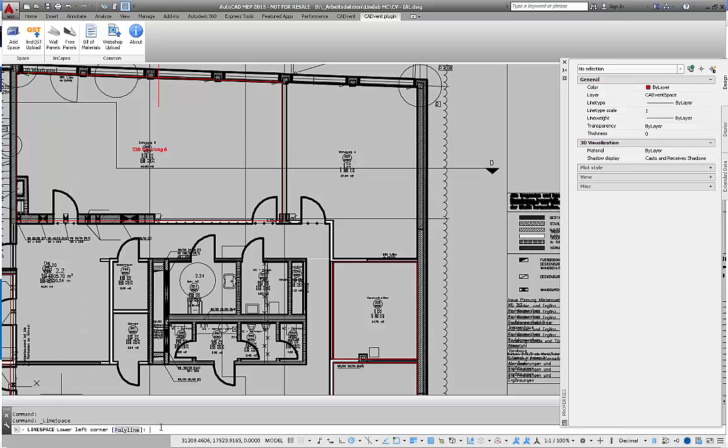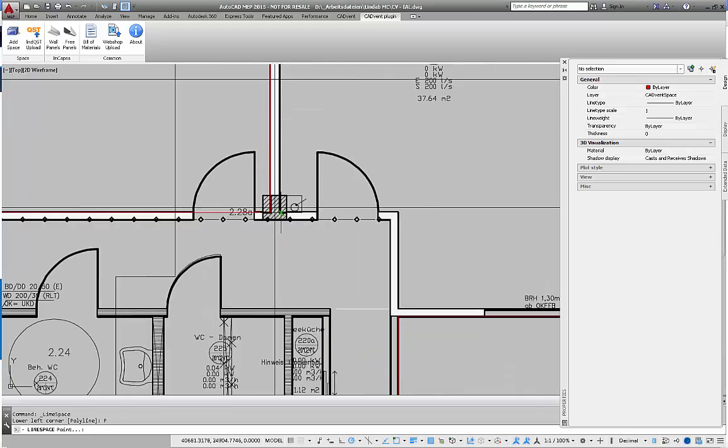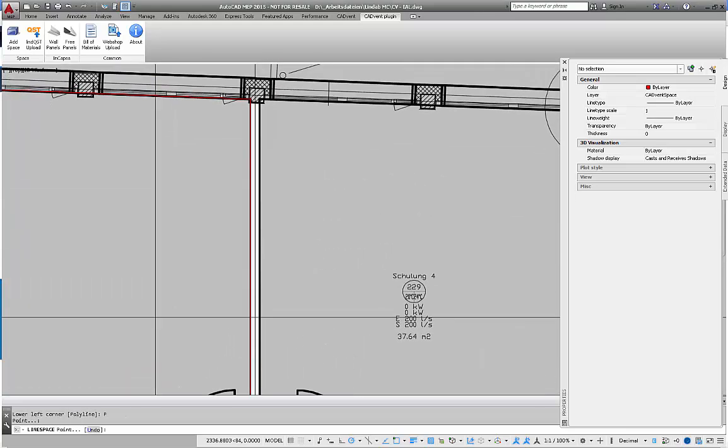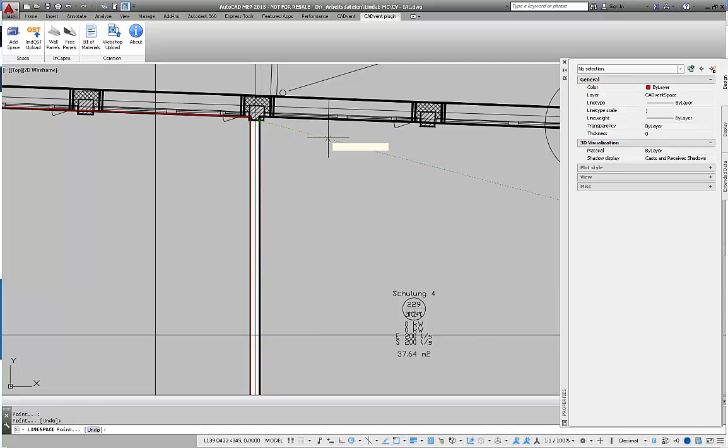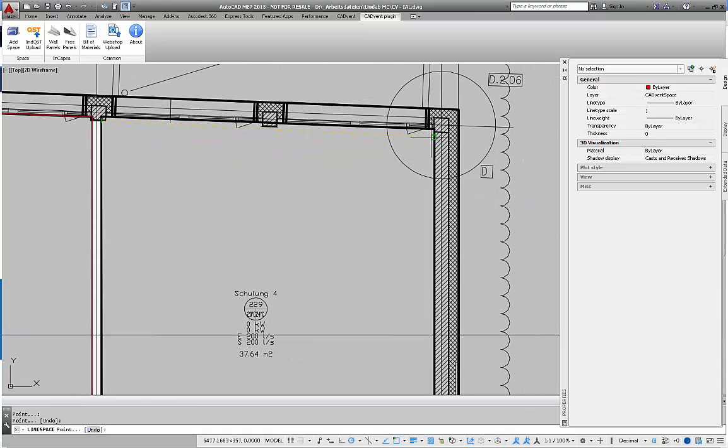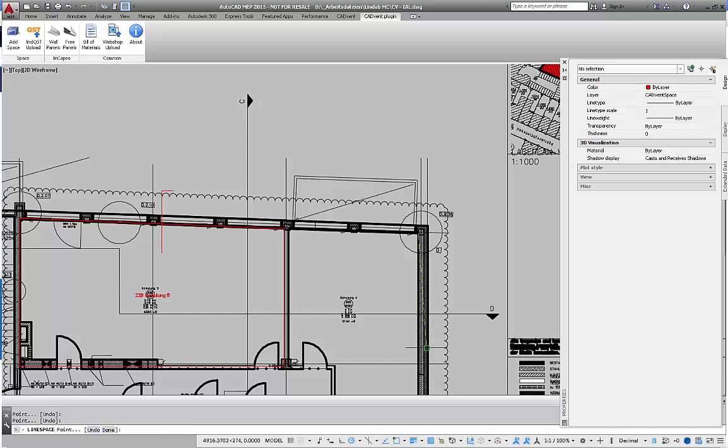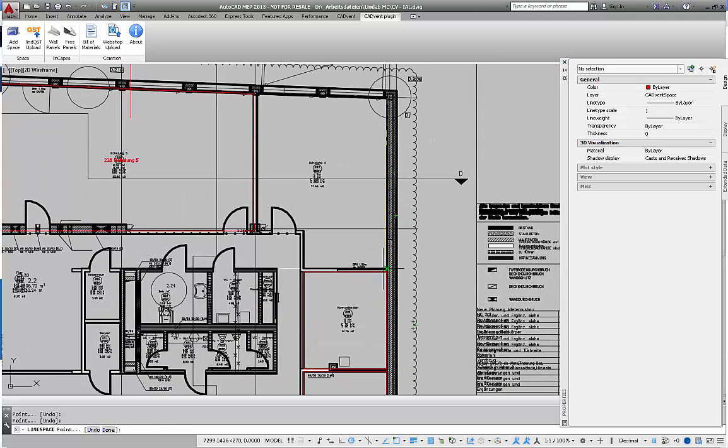Type P followed by enter to activate the polyline, or activate the command and use the right mouse click menu and activate polyline. Start to redraw the room corner by corner. During the drawing process, you can press U to undo the last click and jump back to the previous corner. Close the room with D for done.